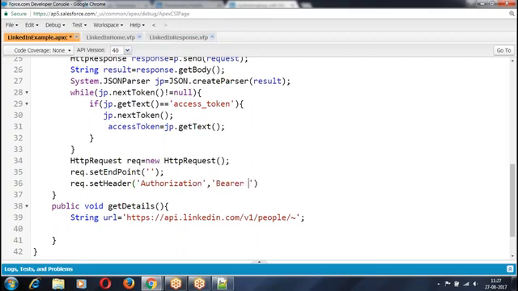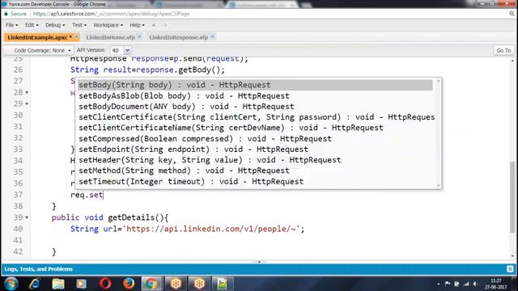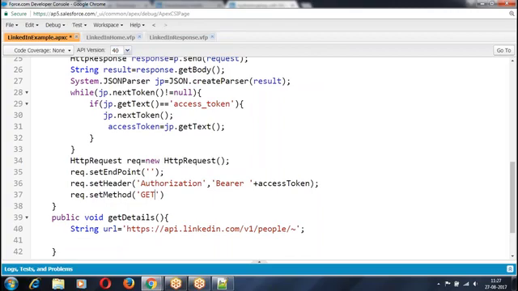Authorization. Then endpoint, whether I have to give first dot set method. Whatever method this is.